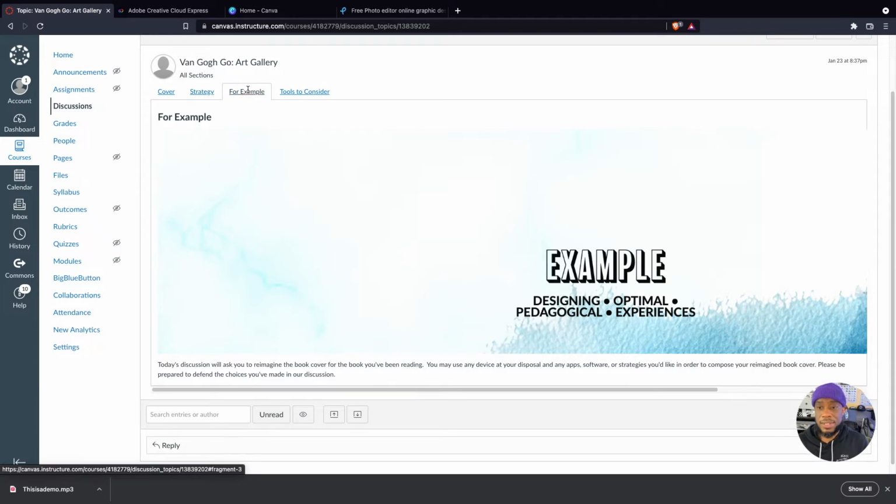And so kind of an example of an activity, look at the cover of the book that they're reading and have to graphically redesign and reimagine what the cover of that book is, given what they know about the book and having read it and the characters, et cetera, et cetera. And so it's a really great activity. It's one that, again, can be applied to any content area that's there.